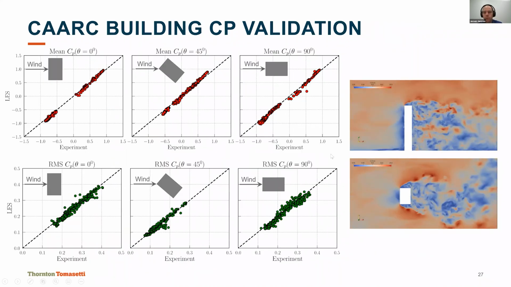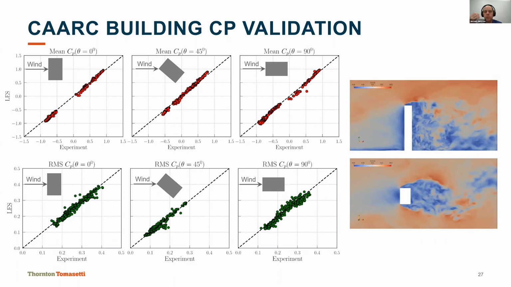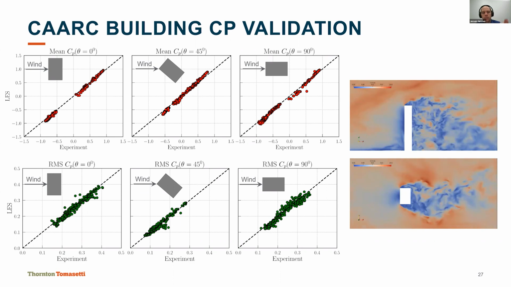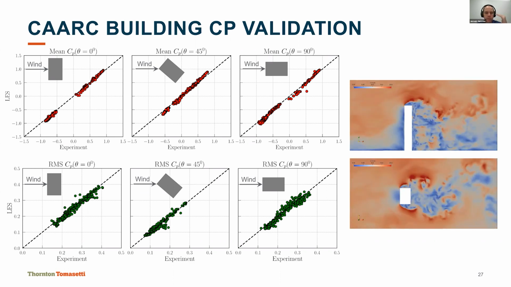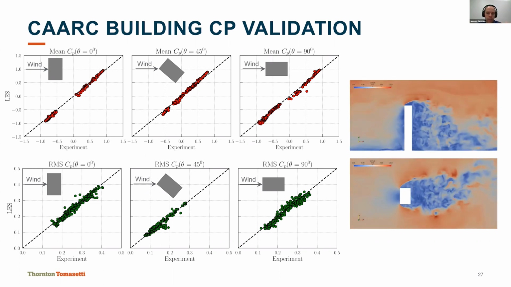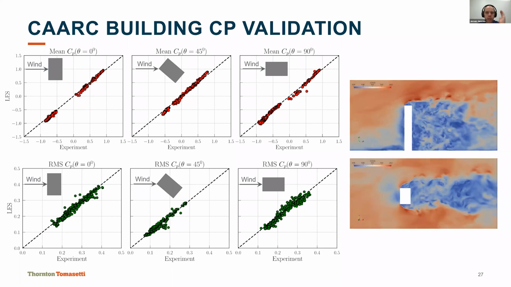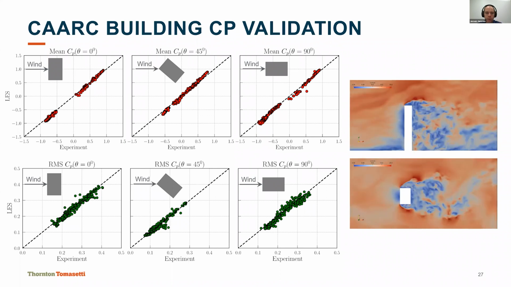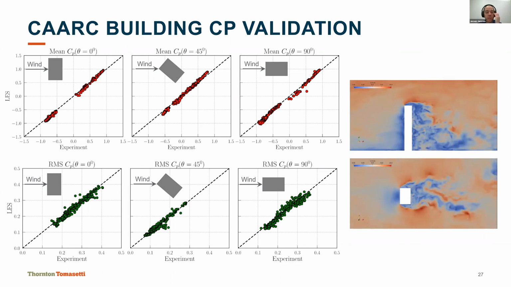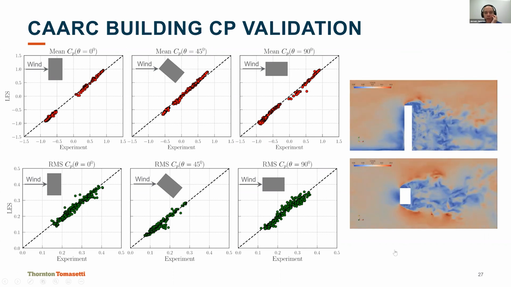As well as then if we move into a single building, we're working with academics, so you need to do one step at a time. You don't just jump into a big urban domain. You first want to look at a single building. This is comparing, in those graphs, LES, the CFD simulation, versus wind tunnel test. And if your dots are on the diagonal, that means it's a spot on comparison. And it's not only the mean pressures in 3 different angles of attack, but it's also the RMS, which is your fluctuating, your turbulent properties. It's actually spot on. I haven't really seen anything like that, to be honest.